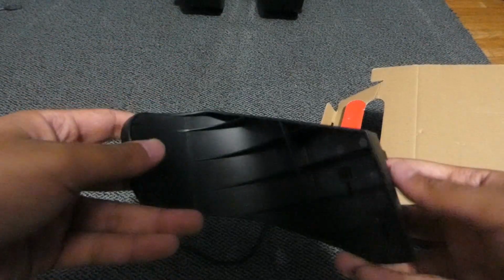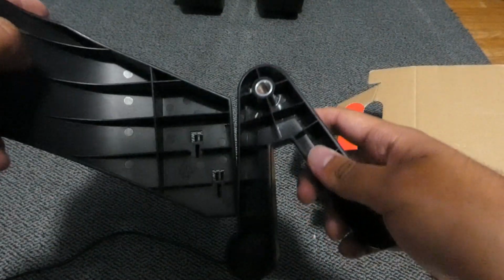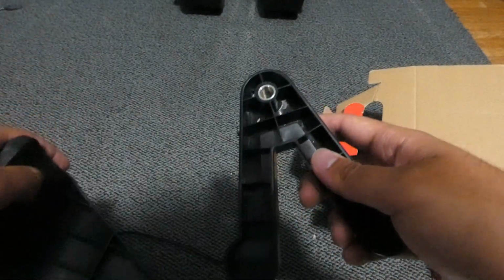Which I believe this is for the steering wheel, if I'm right or wrong. Kind of like this, yeah, here's the clamp assembly. So here's the bottom clamp for if you want to mount this to a table, a desk, or whatever. I believe you just attach these screws and make up the assembly and put it on the steering wheel on the bottom here. And the rest of this box, if you're interested, we got the manual and the game device driver CD or DVD to install your drivers if you don't have internet.